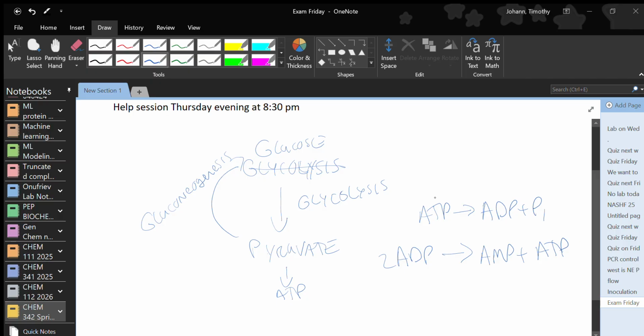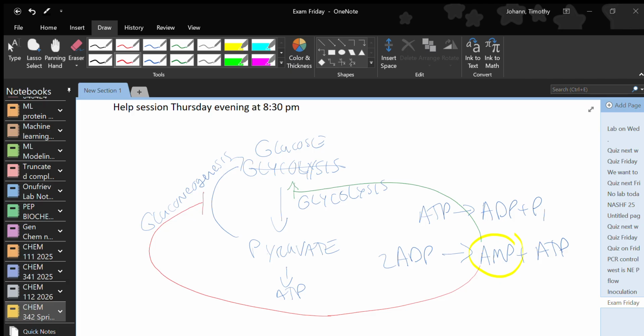Okay. And so now this shows that I'm using a lot of ATP if I've got AMP at a high concentration. And if I'm using a lot of it and it shows that ATP is low, that means that I need to make more, right? So AMP, if we thought about these processes here, is going to take glycolysis and upregulate it. And it's going to take gluconeogenesis. If you need more ATP, you're not going to use ATP to make glucose. And so you would inhibit that. Does that help clear it up?